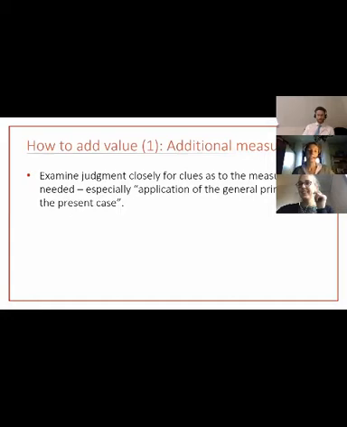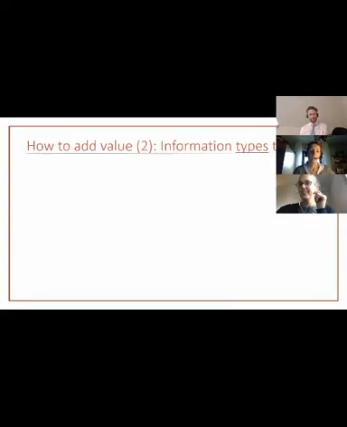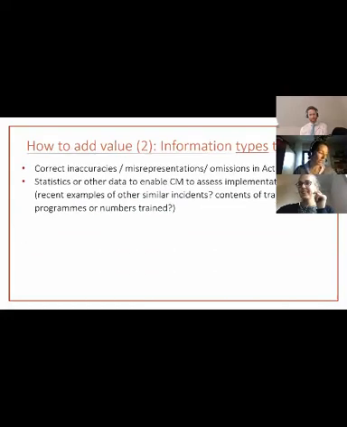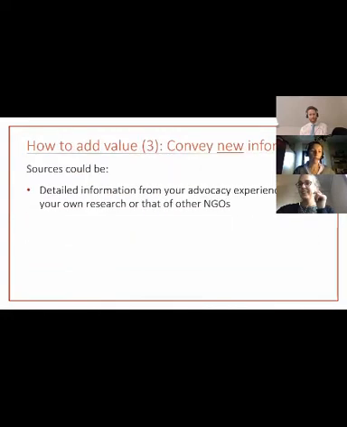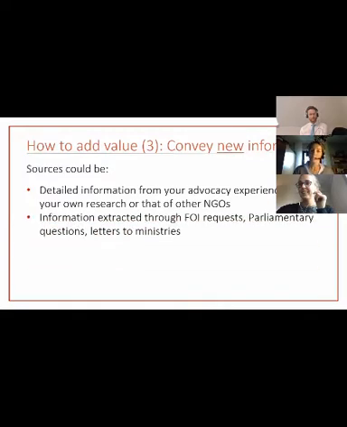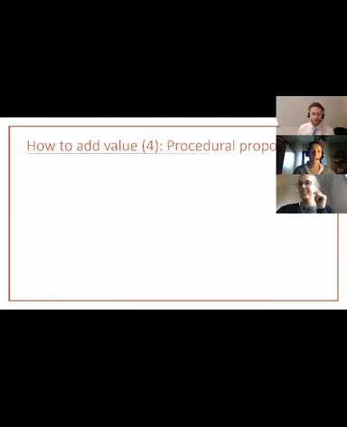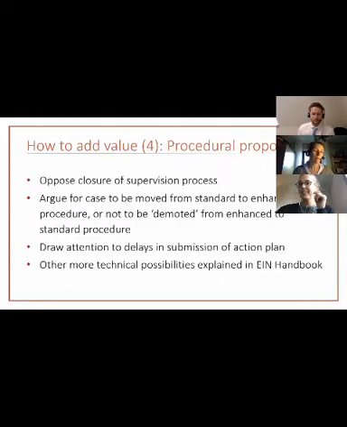I won't go into details now about how you can add value to your Rule 9. I think George mentioned that already, as well as Nico. So it has to be well constructed, clear, concise, and timely. I will go over these slides now. What I would like to talk to you now about is more the question of the timeline, because in terms of structure, we will have the example of the colleagues from Georgia. So I will send you this presentation after the event in any case.